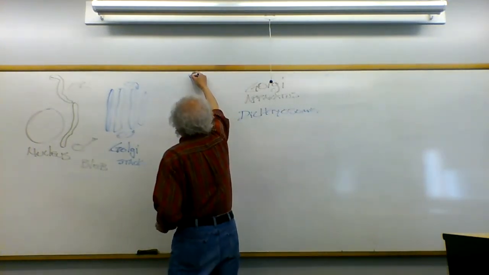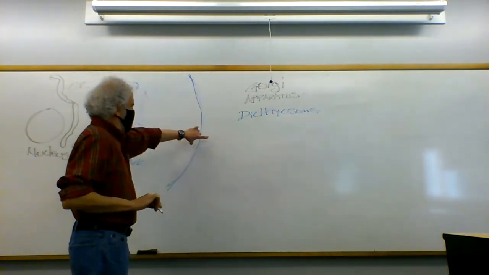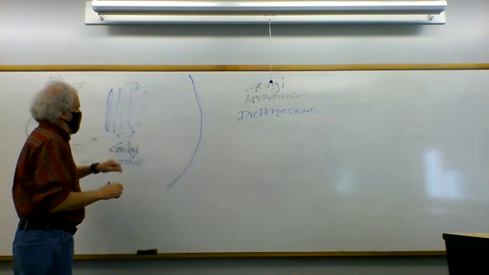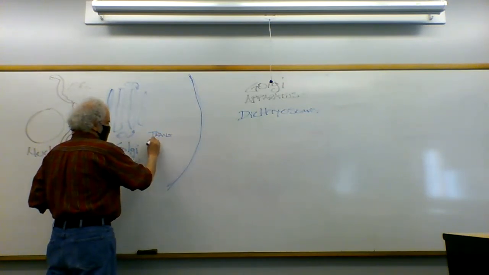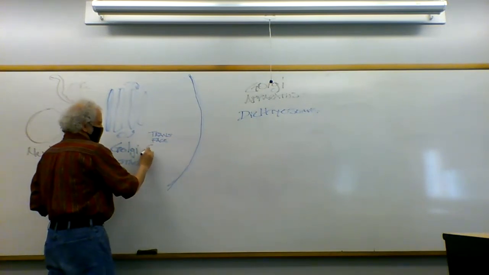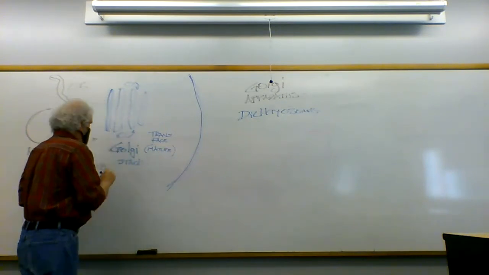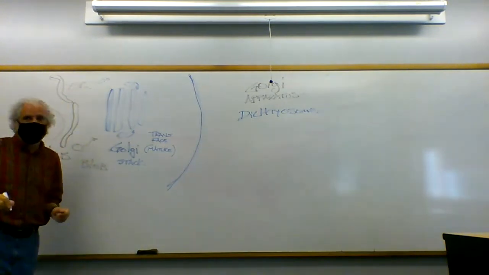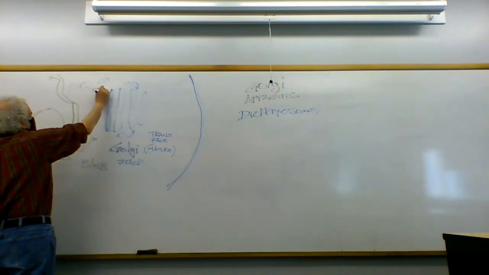Okay. We've got our extracellular, or this is the external membrane of the cell. And so this is the outside world. On this side, this is known as the trans face of the Golgi, also known as the mature face. And this side is the cis side of the Golgi, also known as the forming face.